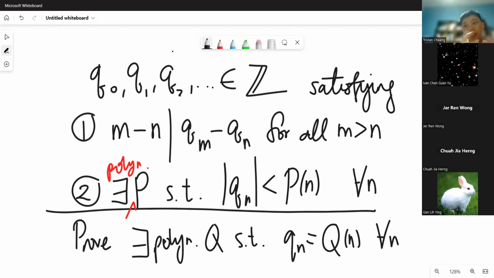So we want to construct this polynomial Q, right? And it satisfies the condition for all positive integers n. So that means if I take enough terms, the first few, let's say n terms, if I take n sufficiently large, and I take the Lagrange interpolation of that polynomial, we should get Q, right? I mean, in some way, and we have to prove it as well.